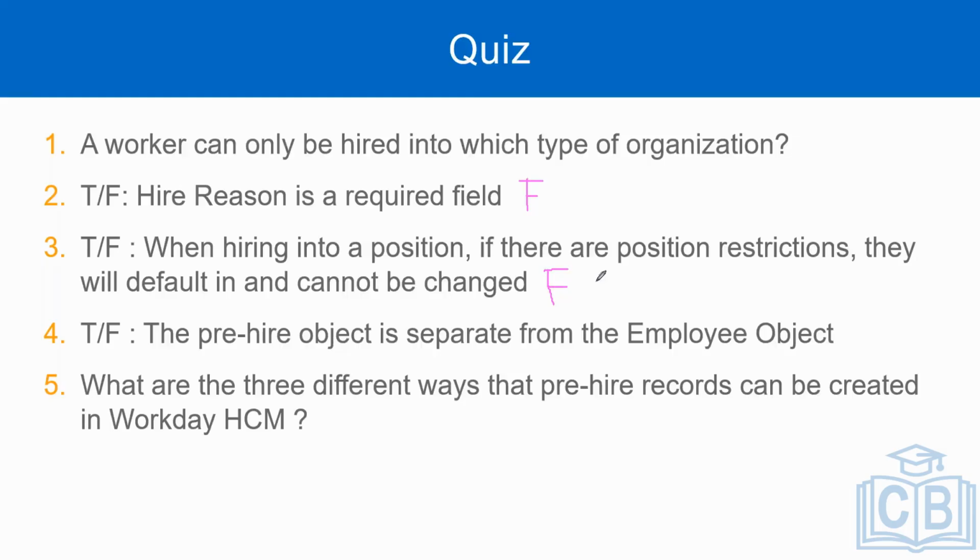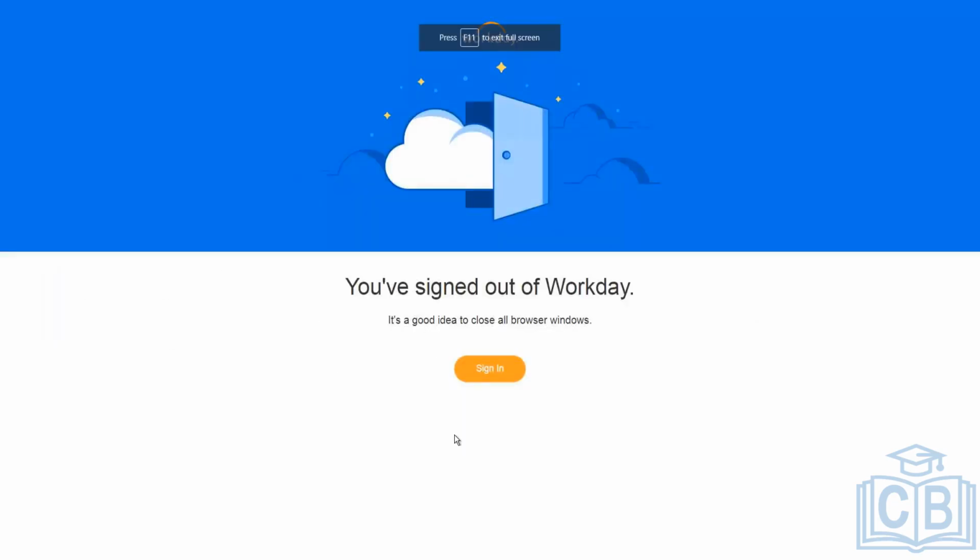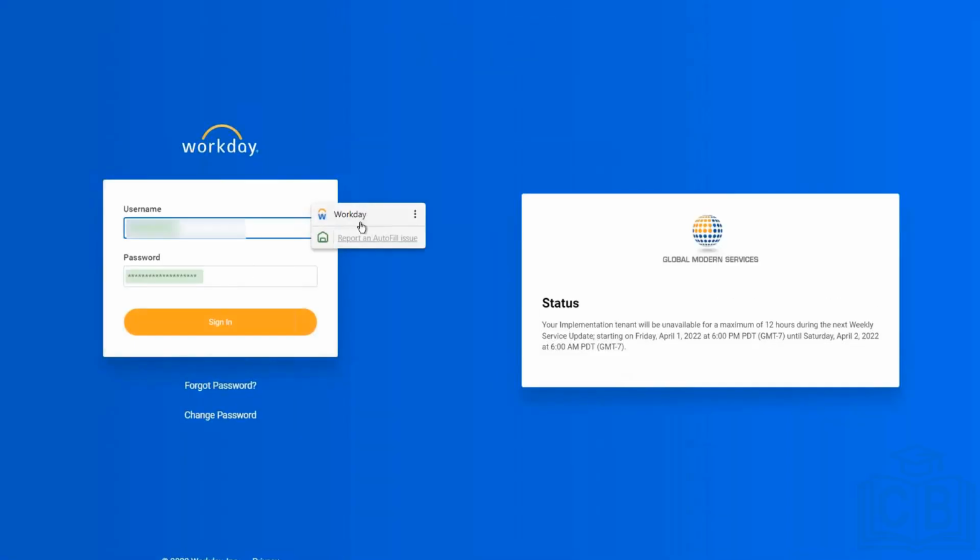When you did your assignment too, you could see that in the hire employee screen, you could still change the location. You could still change the job profile. You could still change full-time or part-time. Those things you could change, correct? That's why you said false. That is the way of answering. But now let me show you one particular parameter that will change everything.